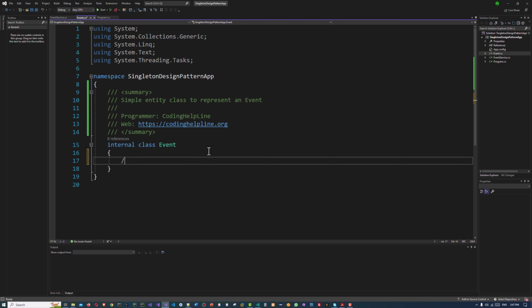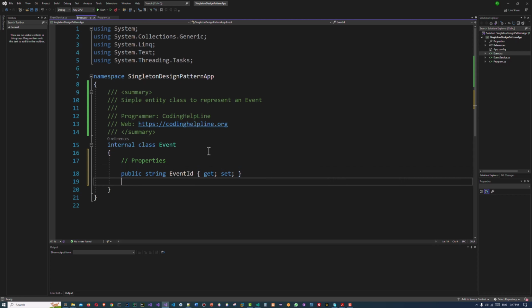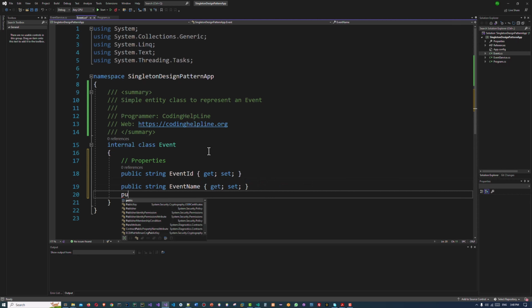So properties: public event ID, next public string event name and public string event description, get and set.